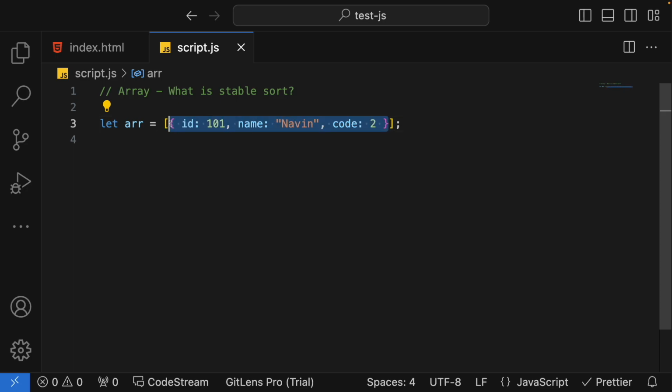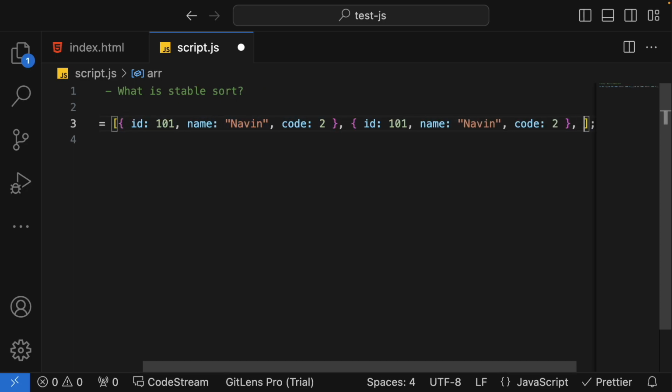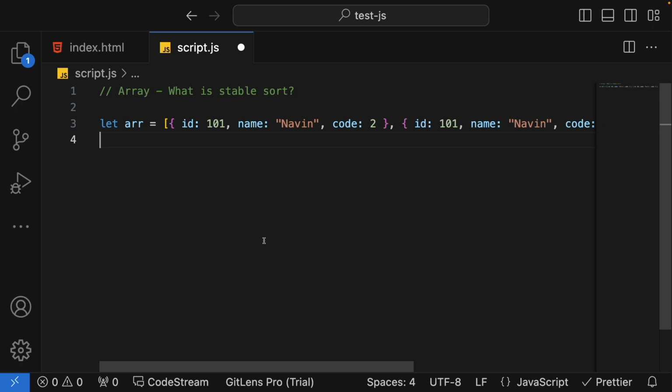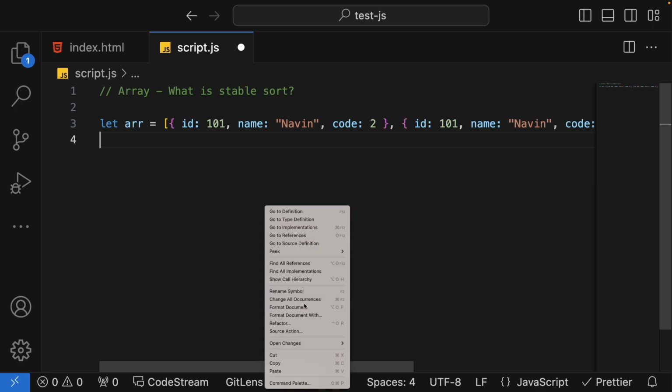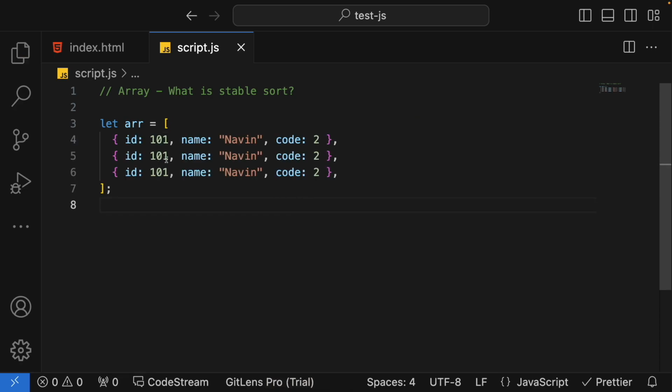And I need, for example, three different objects. Let me apply a quick prettier here. Perfect. So this is my first object, this is my second object, this is my third object. The batch code here is 1, 1, and here it is 2.